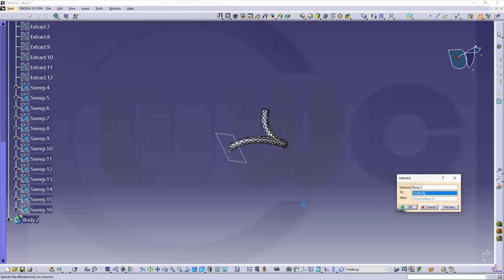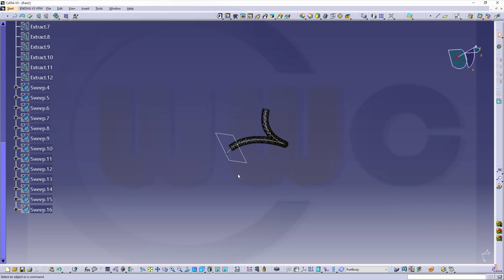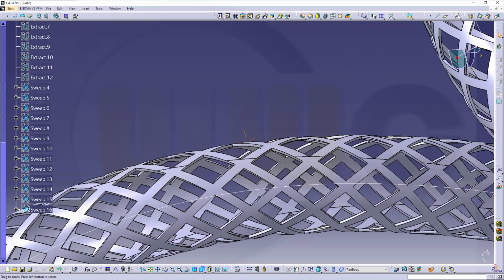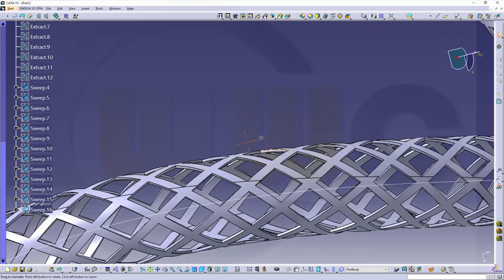This will take a little bit longer, but even so it's really fast in comparison to the other programs. Which shows the power of Catia V5. And I'm done.